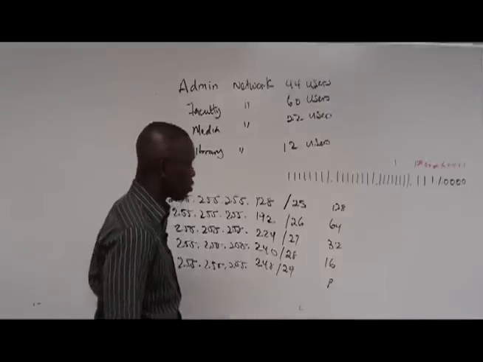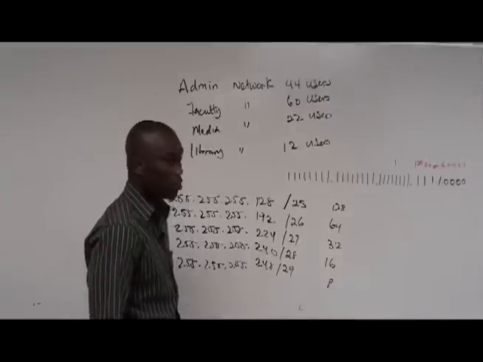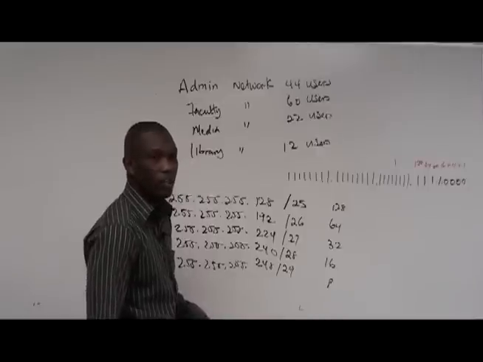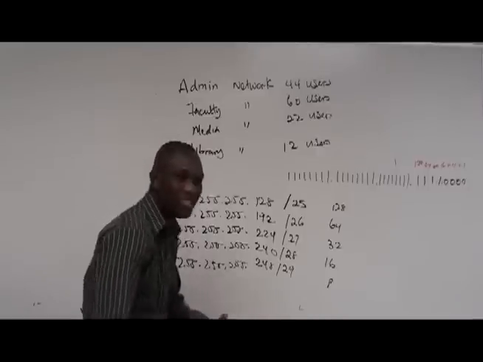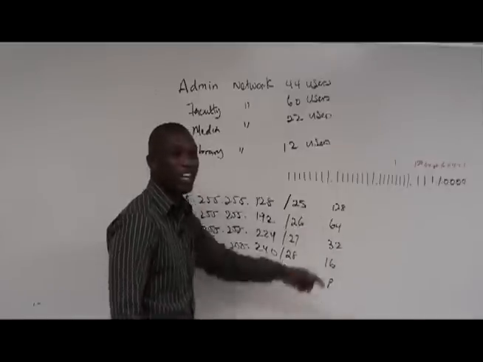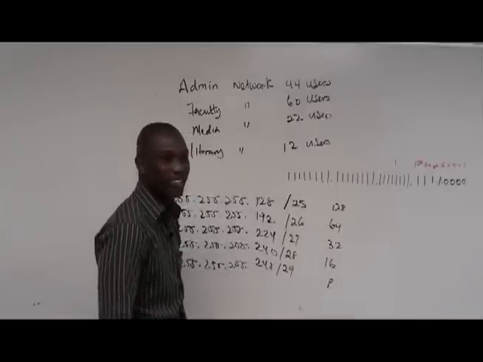62 usable hosts, right? In this case now. So one would be reserved for your broadcast address, and the other one would be reserved for your network address. Let me just see if you're already thinking quick. How many networks you'll get in a slash 26?